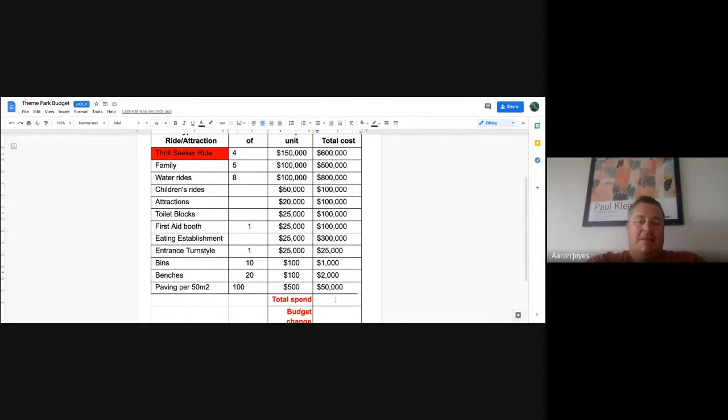So my spend to build my park here is 2,678,000, I think. Something like that.